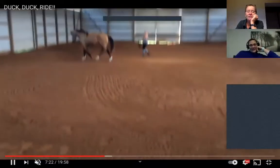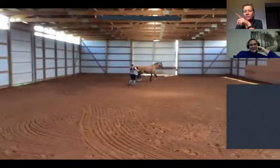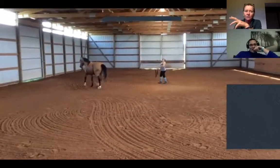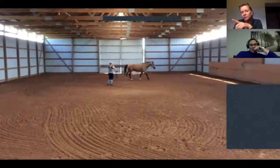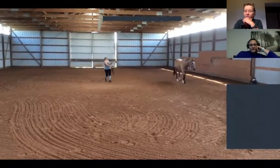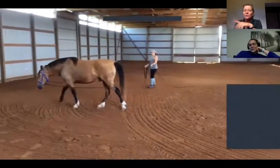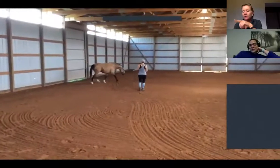So the way to address long and low in the early stages, because you did the right thing asking for more speed when he was in long and low, but don't forget the elevation, the early stages of flexion, elevating the neck out of long and low is always a balance between braking and pushing. So you added pushing, which was not bad, but he went back to extension. What encourages the braking is just the precision of the circle. So you can use it to speed them up or slow them down, right? So you don't have to add forward when he's in long and low. You can just make your circle very precise.